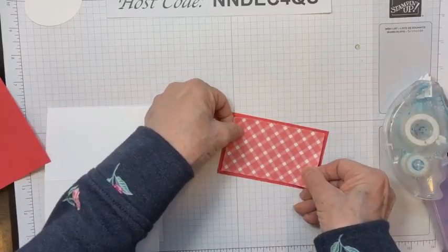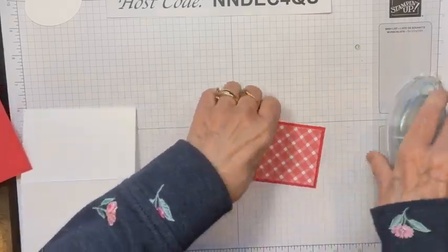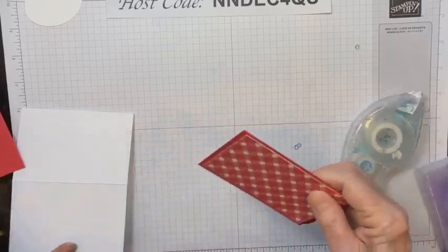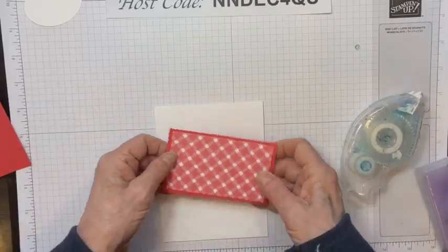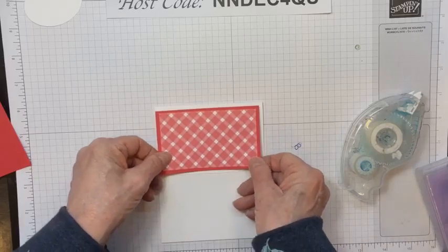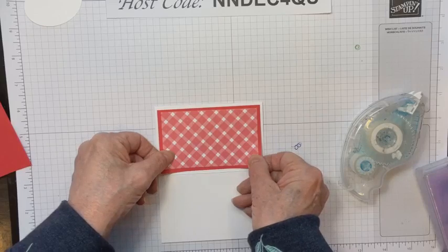Before they open it up to get the big wow with the flower pot popping up. Put this down like so. Oh, thank you, Carol. Thanks, Pam. I'm glad you like the colors. I'm so big on color combinations. I feel like it's the way.